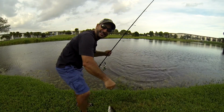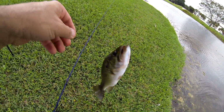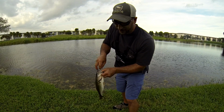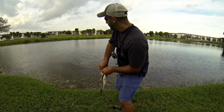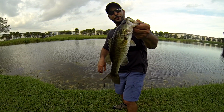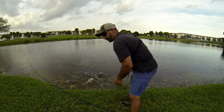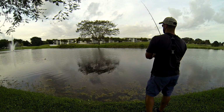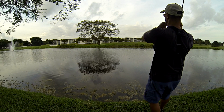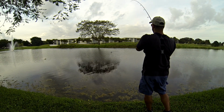I mean, the second it hit the water, and I threw it all the way over to the other side, where obviously not a lot of people are fishing because there's not a lot of people that are allowed to fish most of the time. And that weed edge over there, right along the bank, is where a lot of these fish are hanging out. So a little bit better fish on the Ned rig. All right, another reason to cast that bullet. What the hell? The biggest jump I've ever seen.